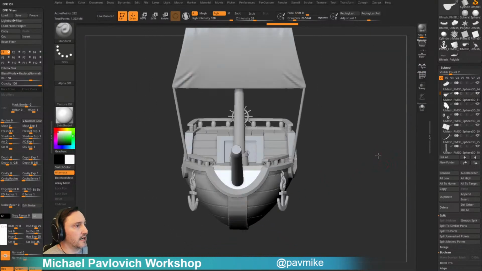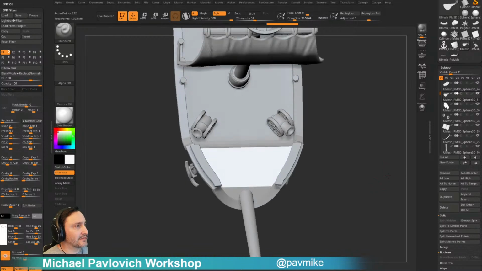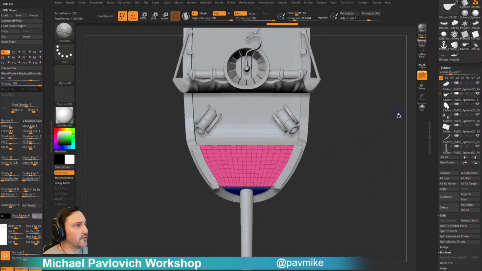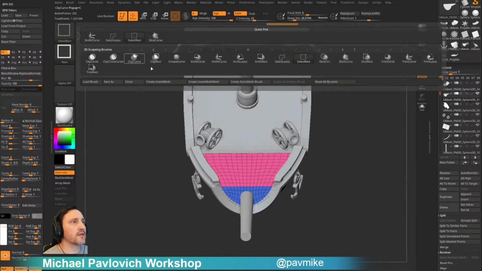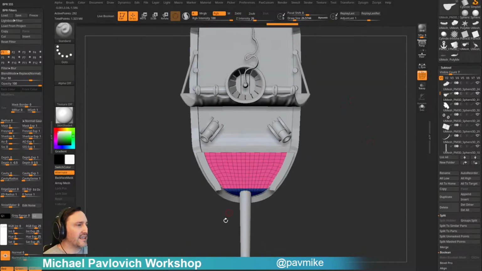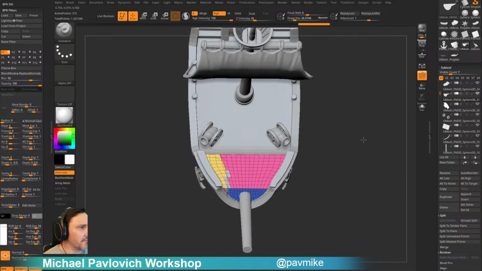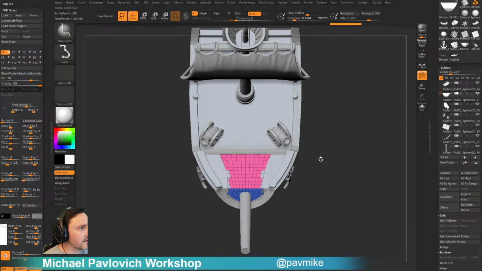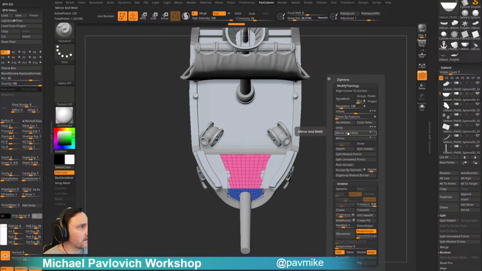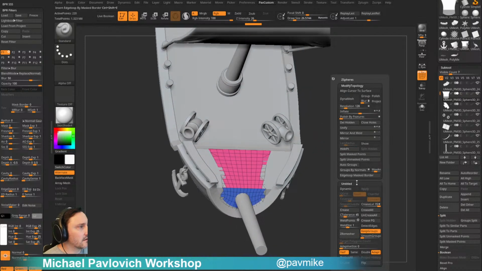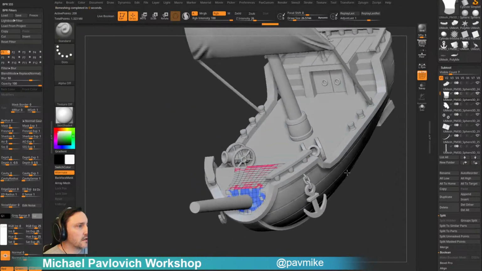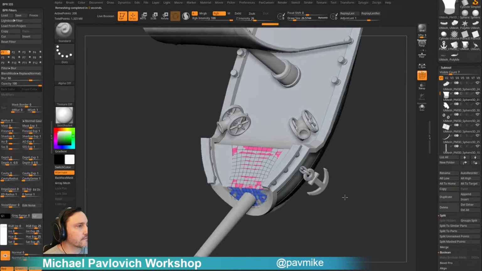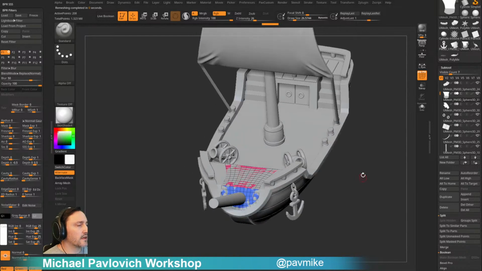So now, is there something I can do with this geometry? Let's hold down Control Shift. Let's go in here to slice curve. And this is where we get into just kind of playing around, which may not be that productive here. Let's see, delete hidden, ZRemesh, same, keep groups. Think.